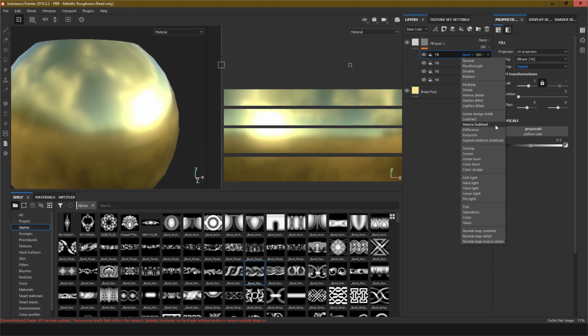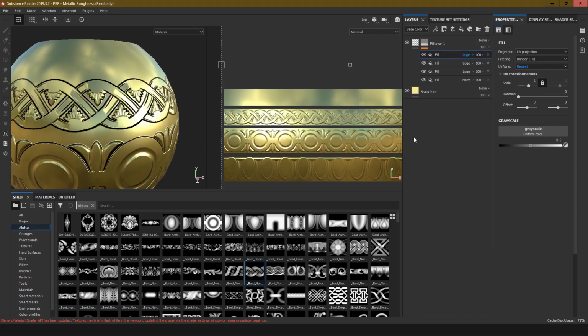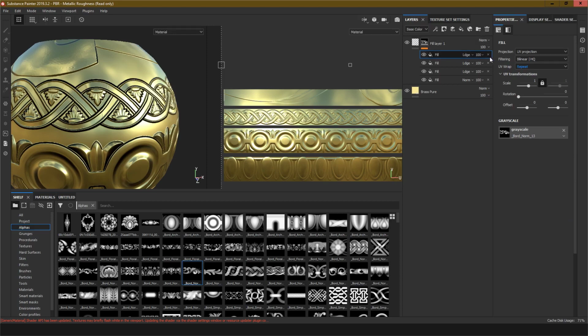Again, change the mode to linear dodge, and I'm using here this grayscale image, and change the UV wrap to horizontal, and scale it down.